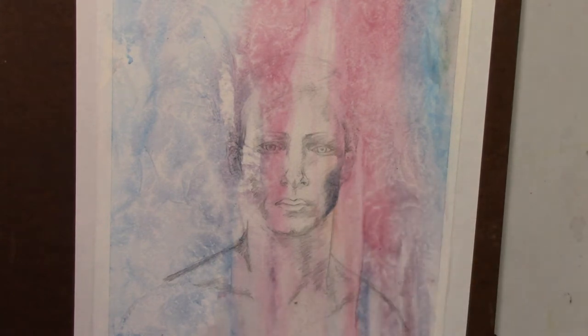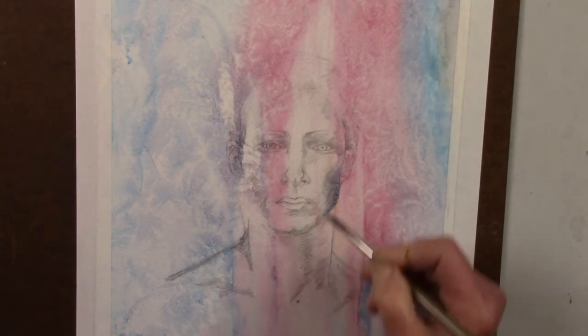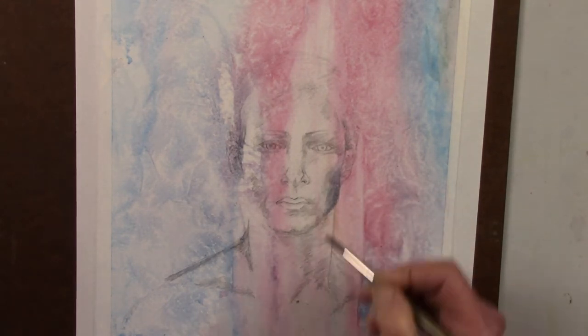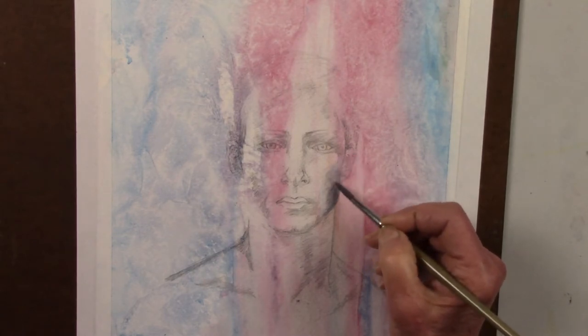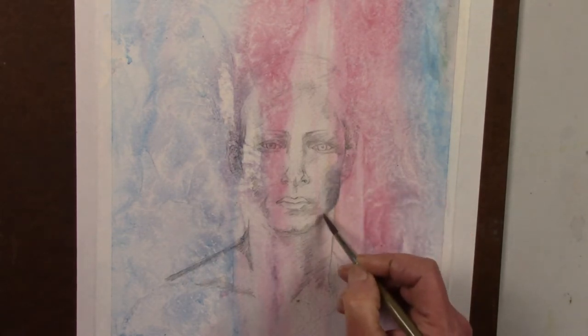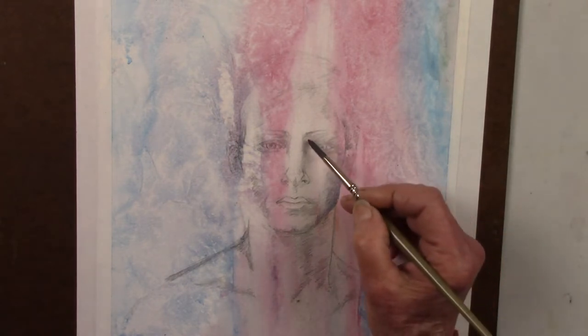And I'm going to focus on medium values at this point, not anything too dark. I can always go darker. But I am pretty much following my very detailed sketch, but I have plans to change it a bit. But let's start that process.